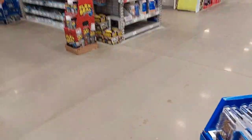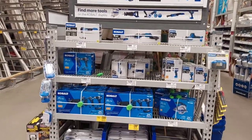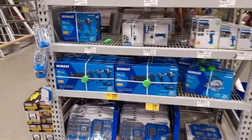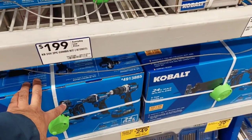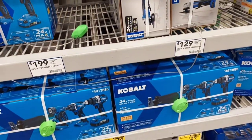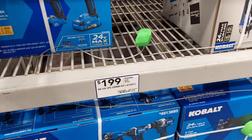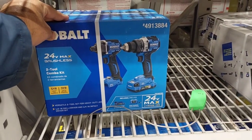Okay. Oh, they have more cobalt end cap stuff. So this is a 4-piece tool set, recip saw, battery, I don't know, and then the 2 impact and the hammer drill. That's not bad. And then they have a 2-piece for $189. This is like, yeah, brushless.